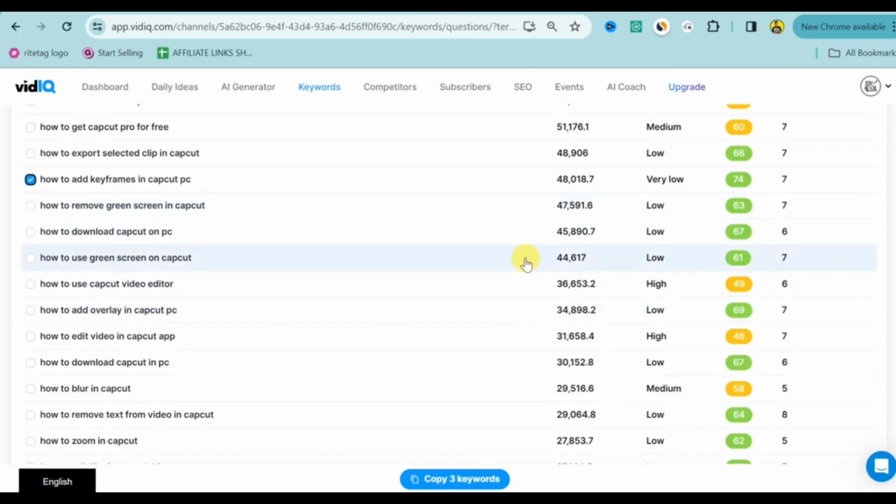It all depends on you. You can decide to go through with it at the start of your channel, or you may just want to leave that until you grow a little more. But then I would advise for a search-based channel where you are uploading multiple videos every day, then you can easily go ahead and target all of these lows. Your channel is going to grow to that stage where you can rank for it.